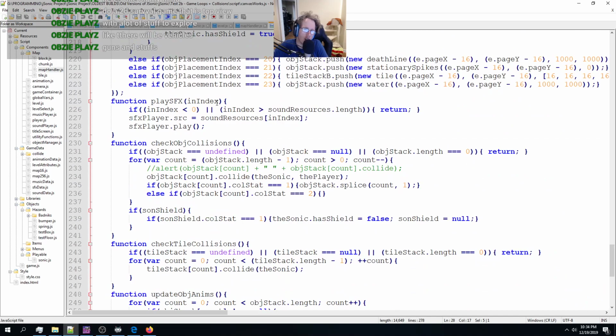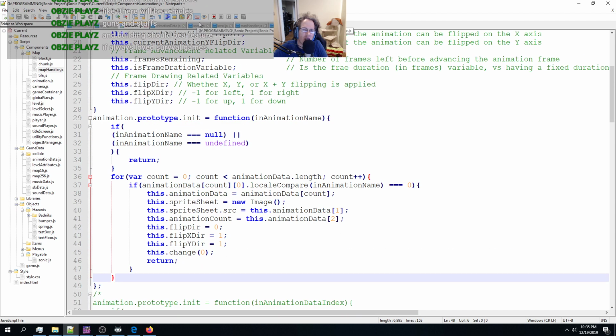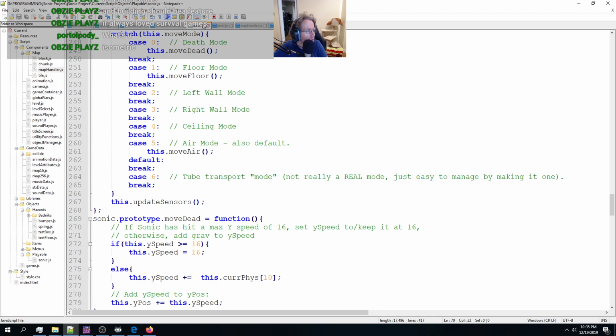Wait, where are the check collision functions I put down here? Ooh, that could be fun. I was thinking maybe an isometric thing, kind of like a fake 3D effect that could use a 2D plane. But it would make building stuff easier.